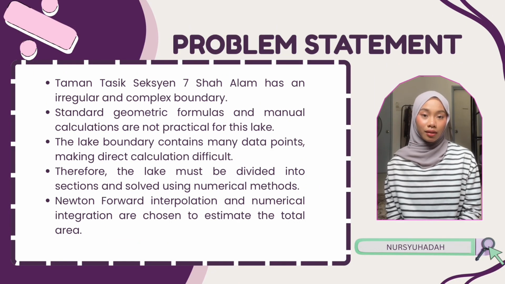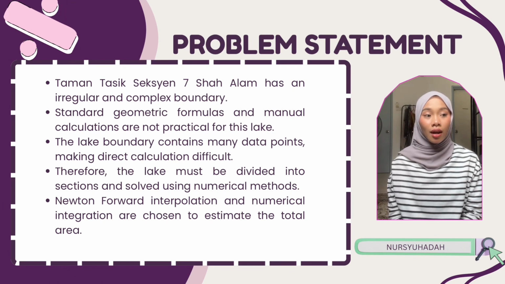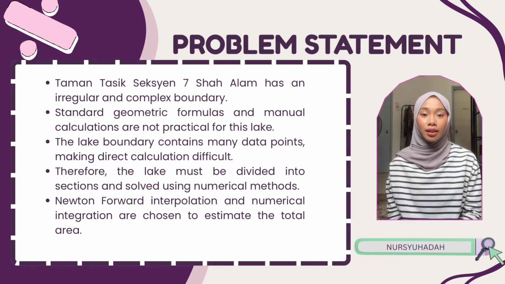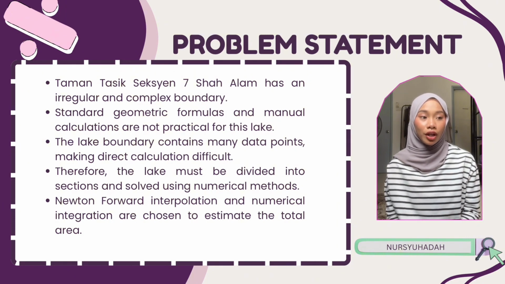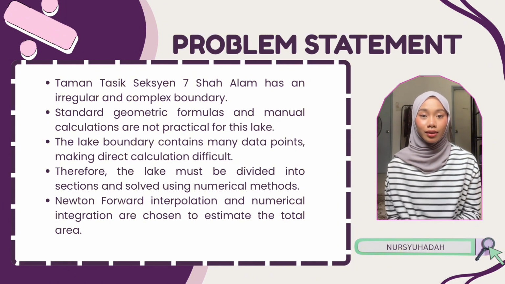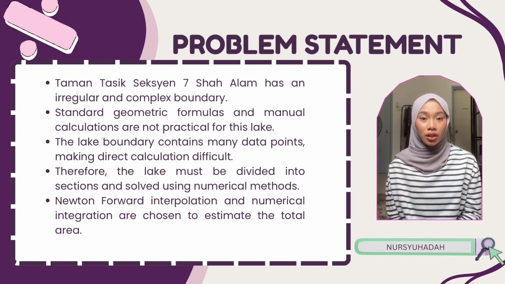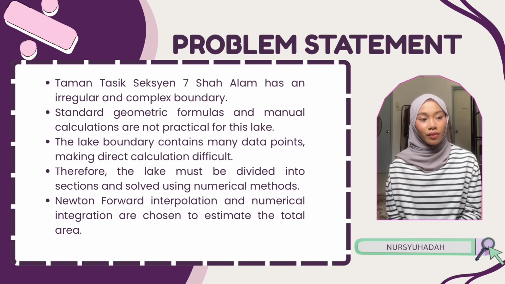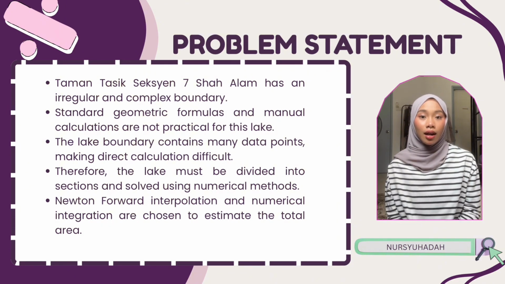The problem statement. Taman Tasik Section 7 Shah Alam has an irregular and complex boundary. Standard geometry formulas and direct calculation are not practical for this lake. This is because the lake boundary contains many data points, making direct calculation difficult. Therefore, the lake must be divided into several sections and solved using numerical methods. Newton forward interpolation and numerical integration are chosen to estimate the total area.